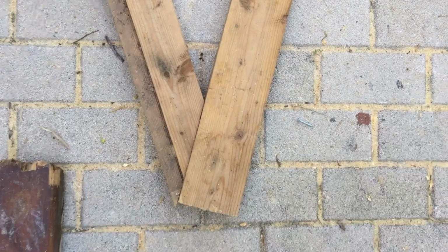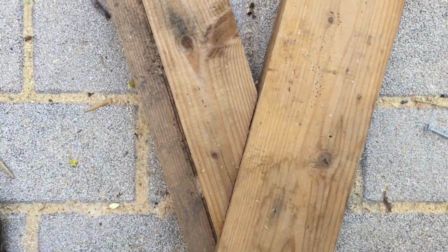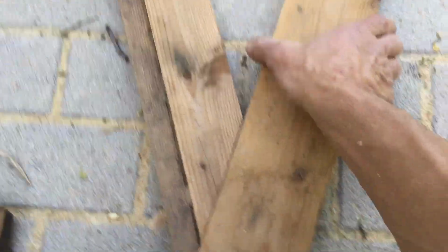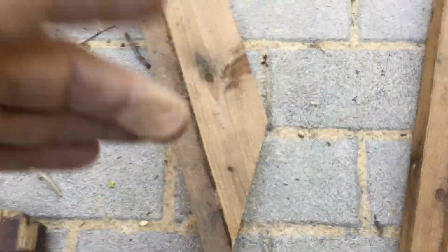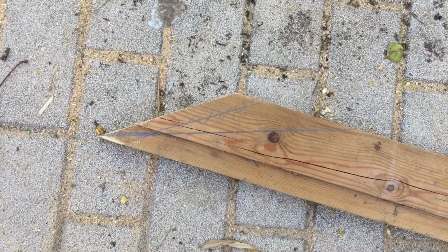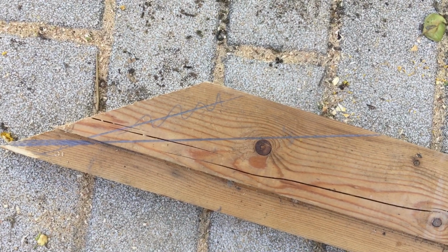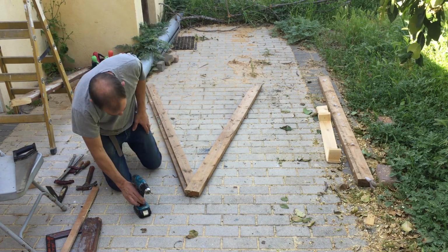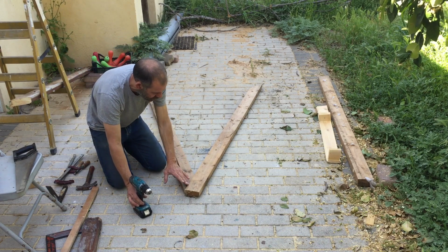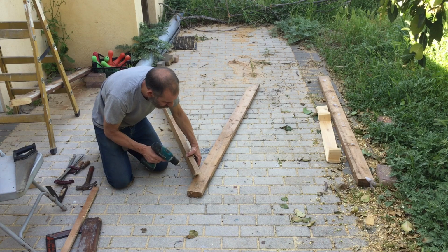Okay, so after some deliberation, this is what I've decided to do. I'm going to go with the double angle on one side and a straight edge on the other side, because when I marked out that angle, where is it? Oh, it's on the other end of this board. When I marked out that angle, see what a huge joint I need to cut here. It's massive, and to do it with that handsaw, it's nearly a rip cut. I decided I don't want to do that, 4 of those. So okay, that's the solution. Like I say, I'm just going to use one side straight and one side cut at twice the angle I need. I'm going to drill a pilot hole and whack a screw through here.